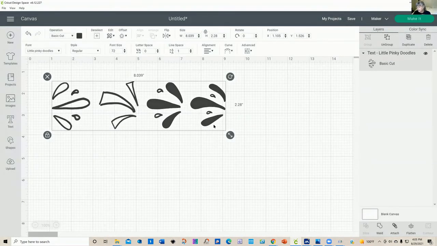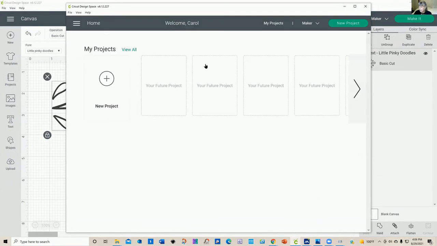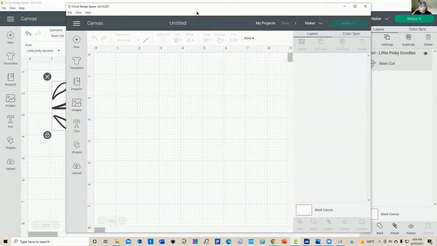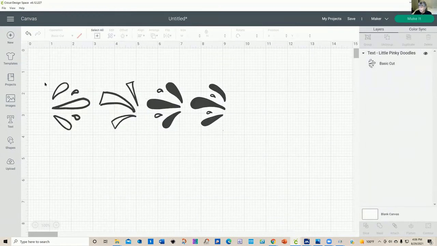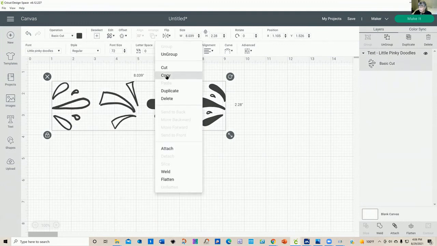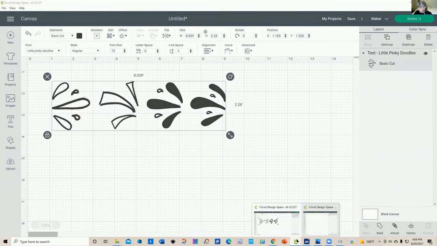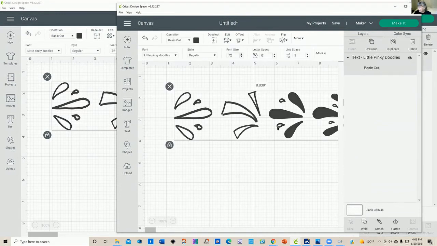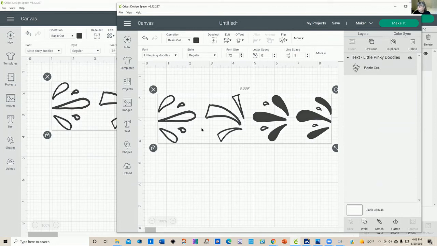But if I wanted to use this in a different project, because I like these two pretty well, and I want to use them in another project, but I didn't want to use a bunch of other stuff, right now you can go up to File, select New Window, and it brings you to another Cricut Design Space. So all I need to do is copy, and now let's go down here. In this instance, Cricut will let you paste. So there's your new Pinky Doodles on this project.